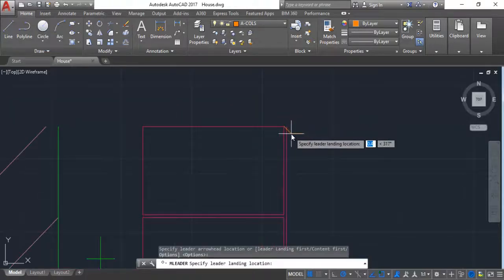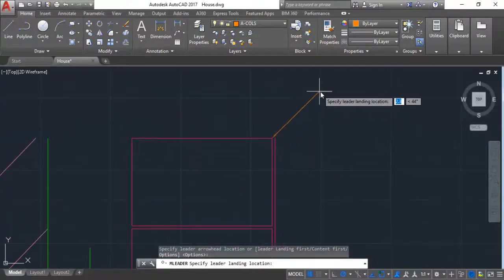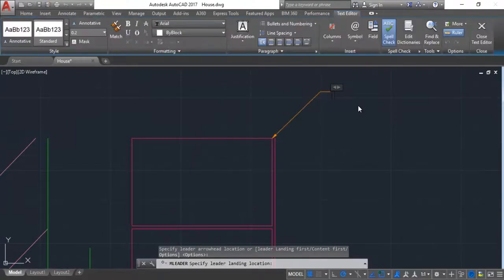So first of all, here we have a facade render.